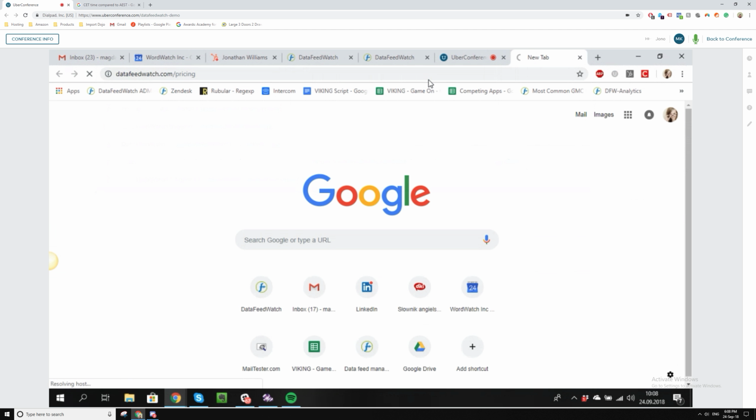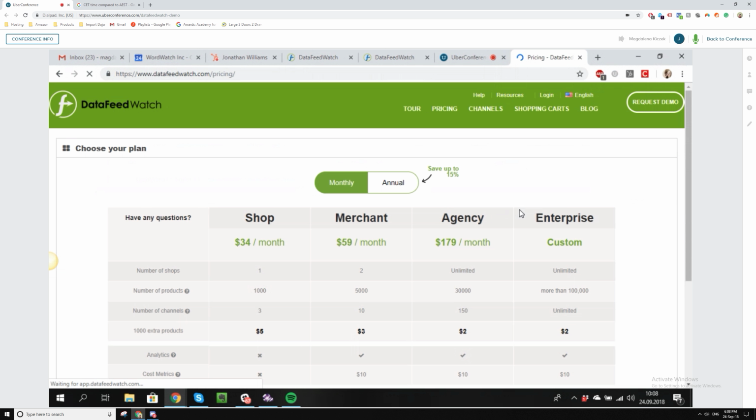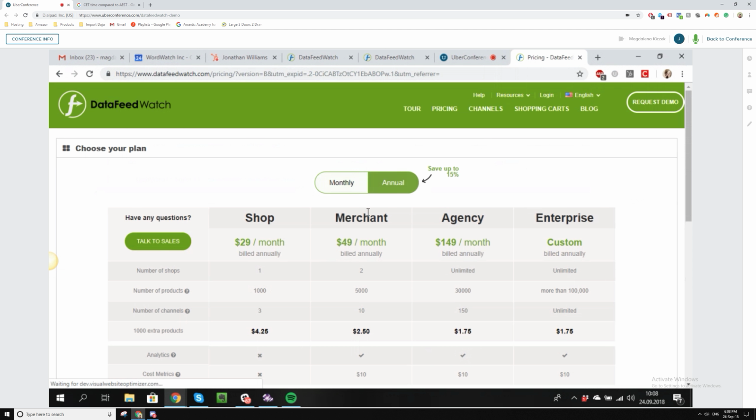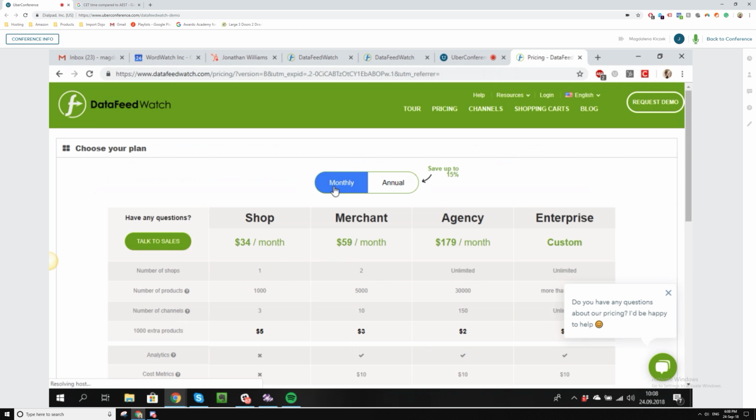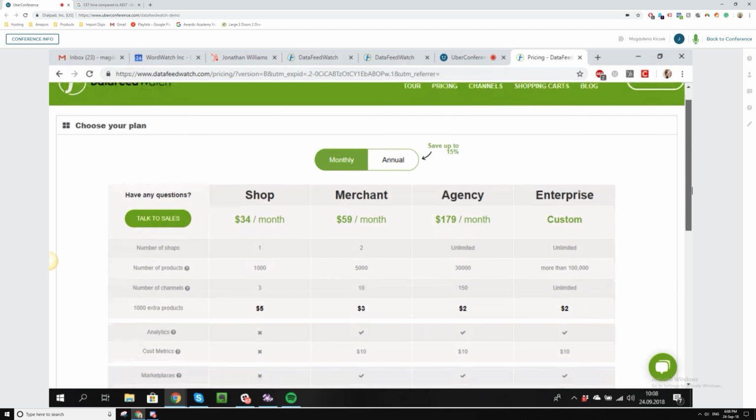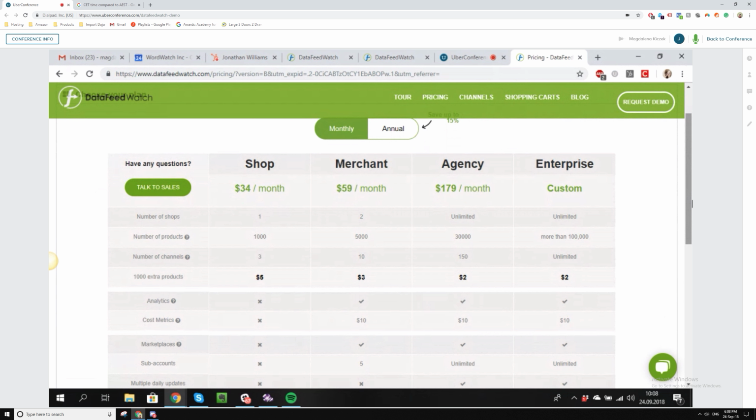Yeah. So basically, our pricing depends on three main factors, and then there are some other factors as well. It depends on how many sources you would connect, how many products you have in a source, and then how many feeds you want to generate. As you mentioned, you would have about one 5,000 product source, I guess, right? And then you want one feed or maybe two feeds later on. But I think you would probably want to go for the merchant plan.